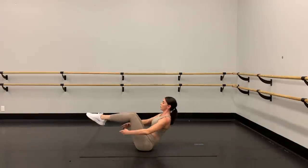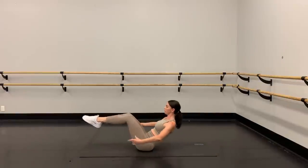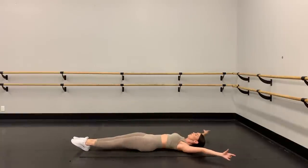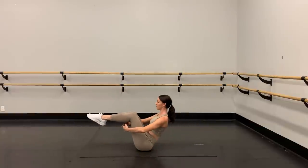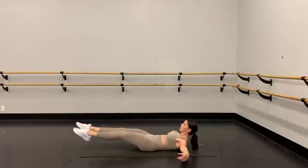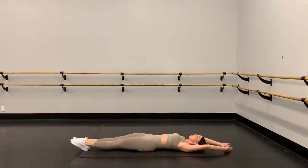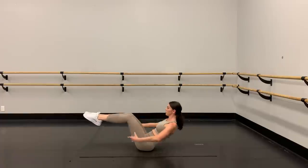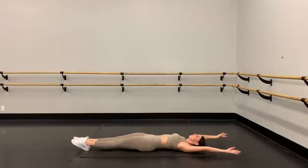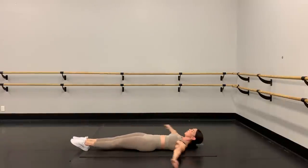Roll it up, up, down, down. Awesome job. When you lower down, try to lower the back and the legs at the same time, using control. Excellent job. We have four more. Up and lower and up and lower. Yes, nice control, you guys.